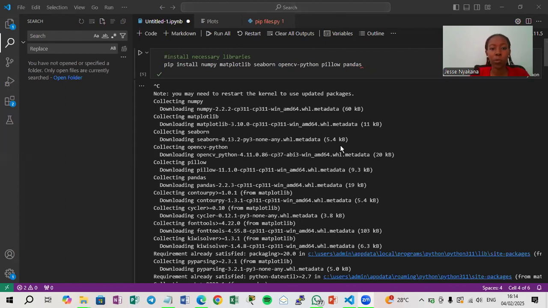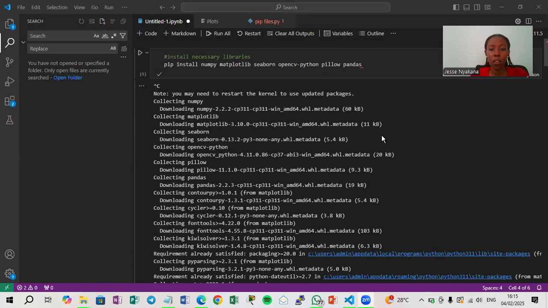It's comprised of banana leaf images that are classified into healthy images, and then there are those that are infected with bacterial wilt, and then there are those that are infected with Sigatoka wilt, but we are going to be focusing more on the bacterial wilt for now.